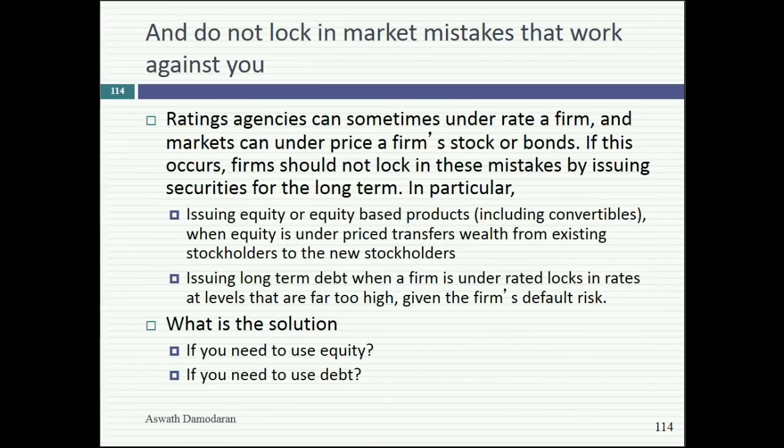You get ready to issue the bonds and you notice something. Your actual bond rating is BBB, but you believe you should be AA rated. You think that the ratings agencies have really underrated you. You see why you might not want to issue those 30-year bonds today? If you issue those 30-year bonds, to the extent that the bond market trusts the ratings agency, you're paying too high an interest rate and you're locking it in for the next 30 years. You think, what do I do?